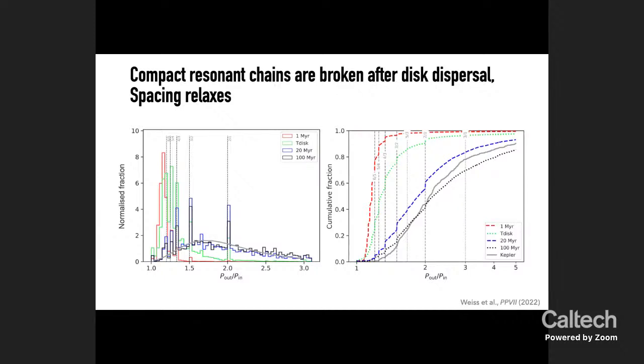Our simulation seeds the planetesimals with very, very close orbital spacing, and as time progresses, the protoplanets undergo more collisions, which results in a more relaxed distribution of period ratios. This is especially notable at the time of disk dispersal. Compare the green histogram to the blue histogram. Additionally, although some planets appear to get trapped in or just outside these mean motion resonances, the majority of planets are not and seem to fairly well match the Kepler distribution.